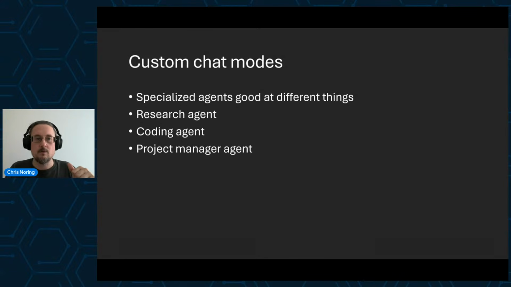So for example, you might have a research agent that does research for your project, or a coding agent that is a specialist at the front end or the back end or security, or you might even have a project manager agent. So now you can see how virtually everyone could go inside of your project and use their favorite agent. How does that work though?